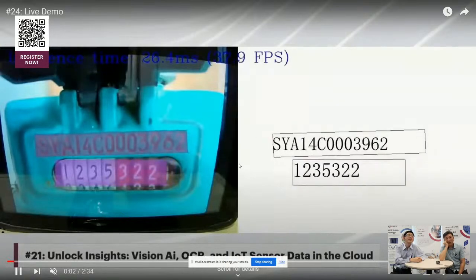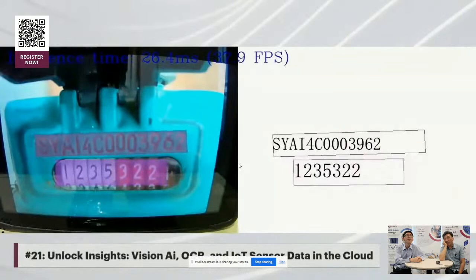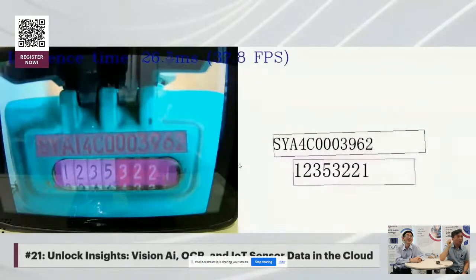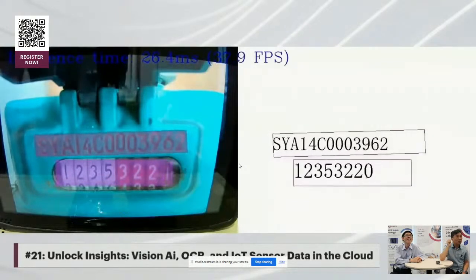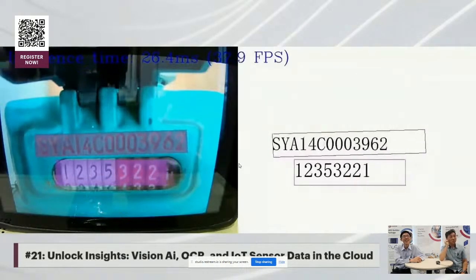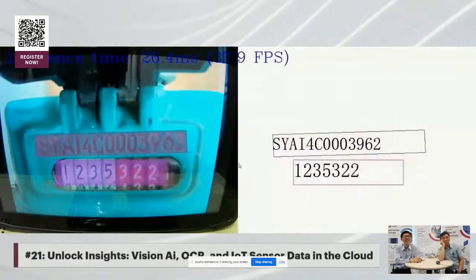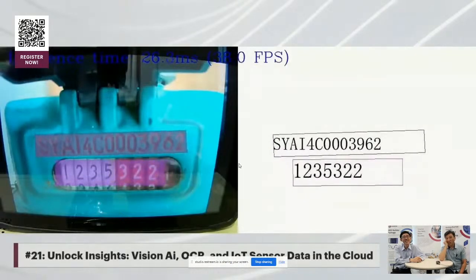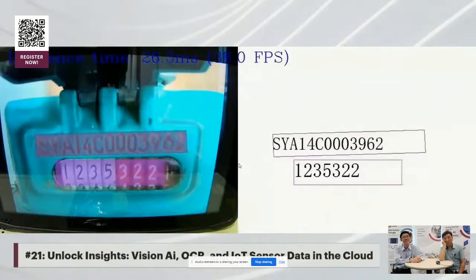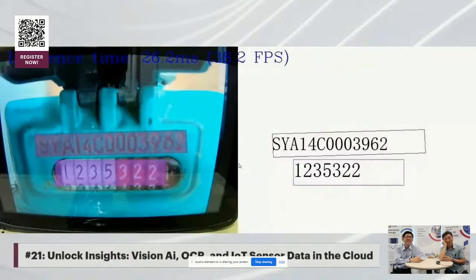This is one of the examples. This is a water meter, right? Yes, this water meter is actually our office water meter. Is there anything we need to hide? Because this is private information. We use water too much. This reading, 1, 2, 3, 5. That part is one part of the OCR.